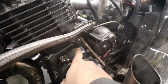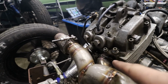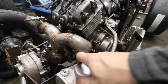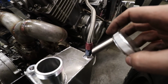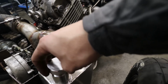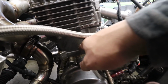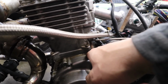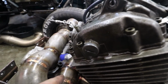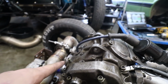Okay, we've got oil here from somewhere, and we've got oil all over here from somewhere. And I don't know where. Is there oil in this too? And there's not a lot of oil left in that. Actually, I know that this oil leak is because our gasket is broken right there. I just haven't got a new gasket in yet, but this might be just flinging off of that or out of this piece. I didn't really look.